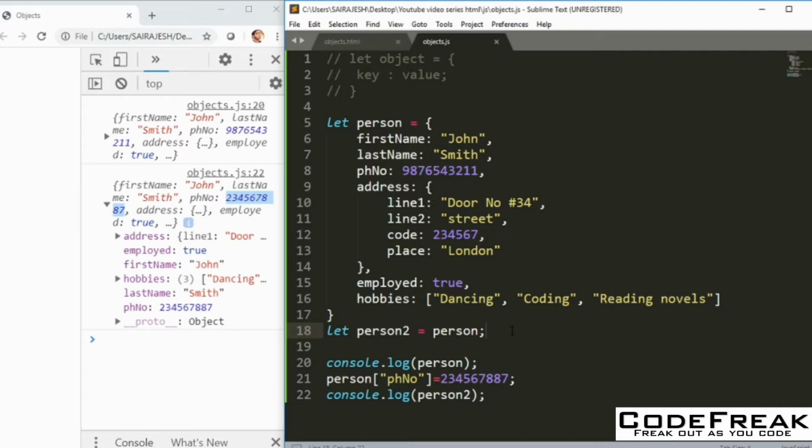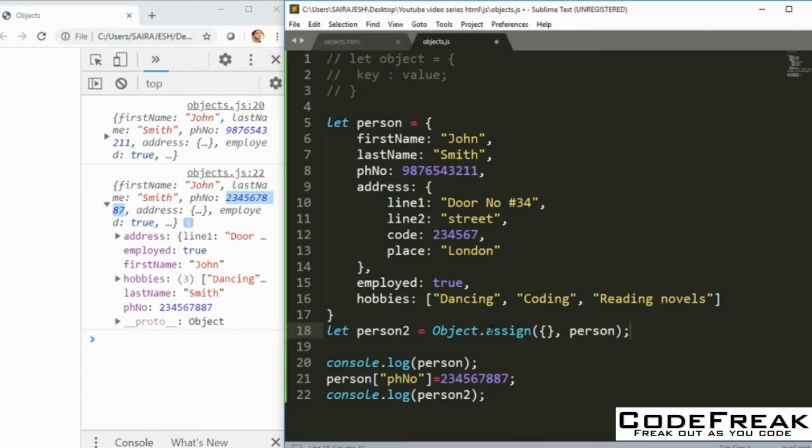Now say you want to create a new memory location and copy these things and store it in a new memory location. You can do that also. So let me do that now. You can do Object dot assign. These are the keywords which you can actually use. And then inside that you have two parameters. You can do it this way, and the name of whatever you want to copy, right?